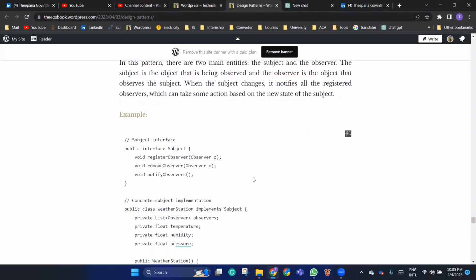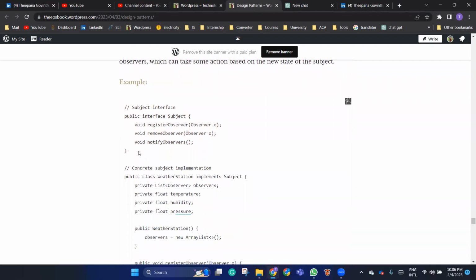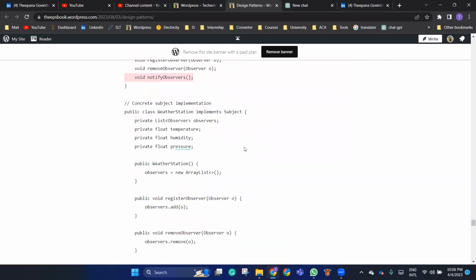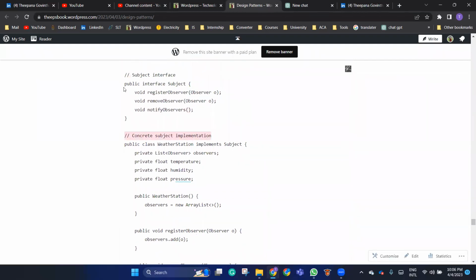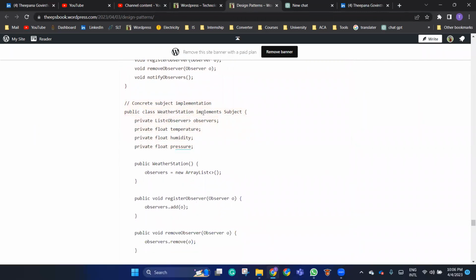Let's see the example. Here we have defined the interface for the subject. Here we have defined the functions for adding a new observer, for removing an observer already present, and for notifying the observers. Using the subject interface, we are going to make the concrete implementation. So using that subject, we are going to implement WeatherStation.